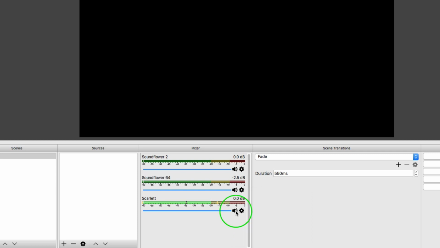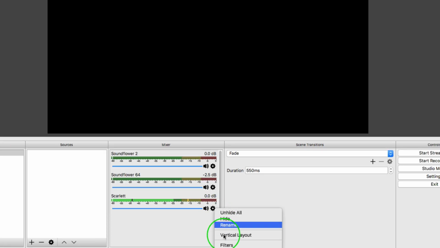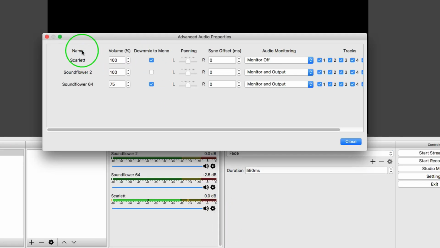The next thing we need to do is set up our monitoring, because we wanna make sure that I'm only hearing the things I need to hear on my end during this two-person live stream. I'm gonna go to advanced audio properties. Now you can see over here on the left, we've got our audio inputs. You can even increase or boost the volume here if you wanted to for the input. I down-mixed the vocals to mono. I'm gonna choose monitor and output for SoundFlower, and then for my own vocal, because I don't need to hear myself twice, that would be weird, I'm gonna turn monitor off.